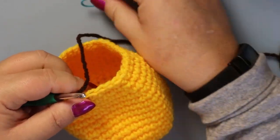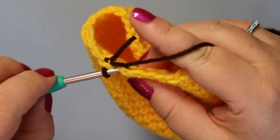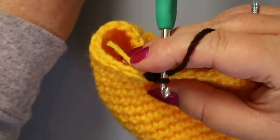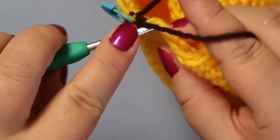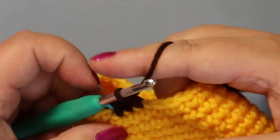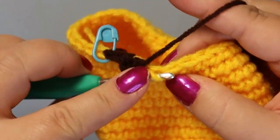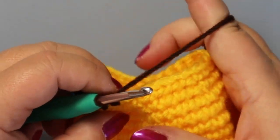And with brown, I want you to start off with 3 single crochets and a decrease. That's number 1. That's 3 single crochets and then your decrease. And repeat.